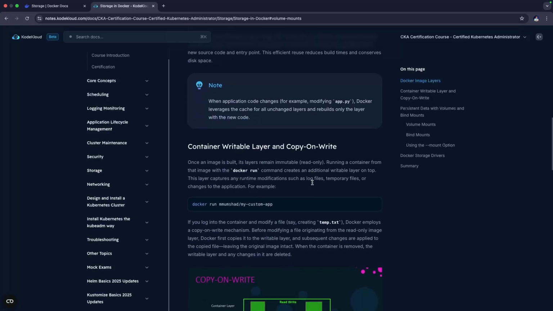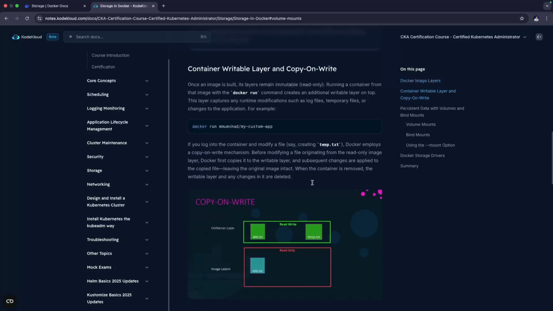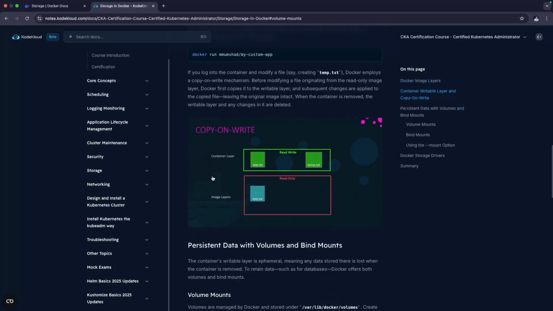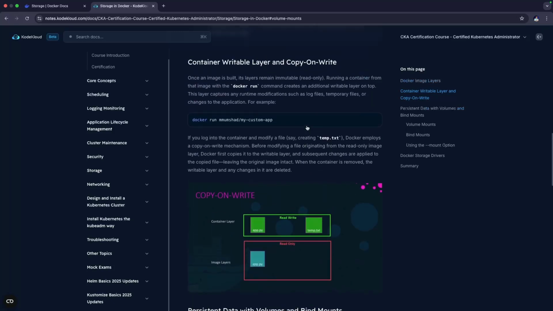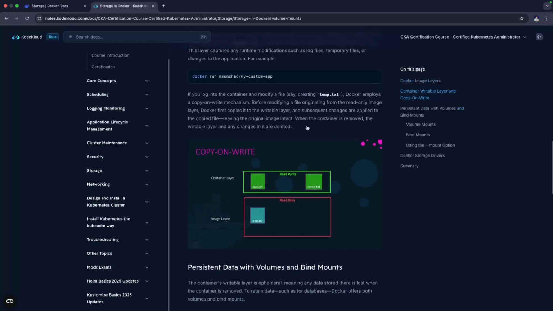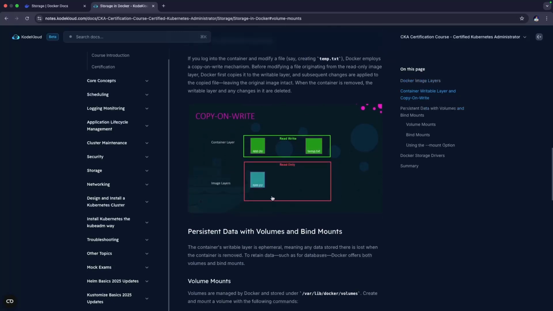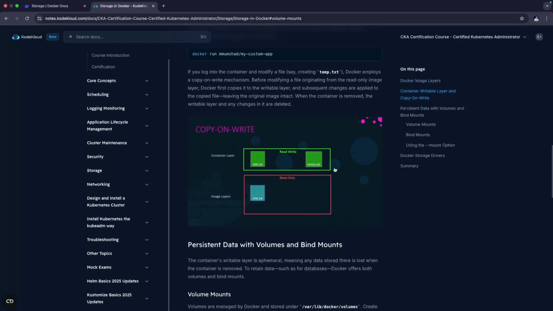Now, once an image is built, layers are generally immutable. So if you want to run a container and you are trying to update an existing file in the image, Docker follows what is called copy on write.